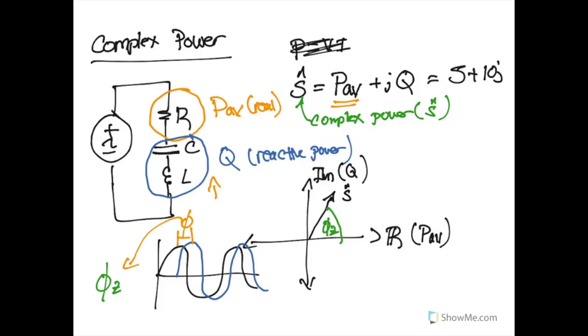And ideally, we're going to want to try to put our system down here where there are no reactive elements, where it's completely all in phase and it's all completely real. But we're going to see that that's not always possible, but also discuss some ways that we can try to make our circuit be as real power and have as little reactive power as possible.